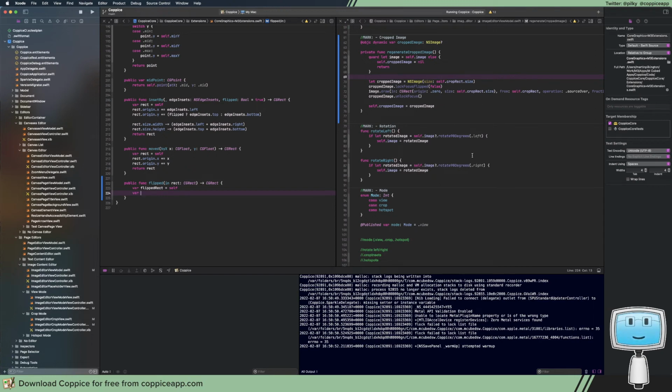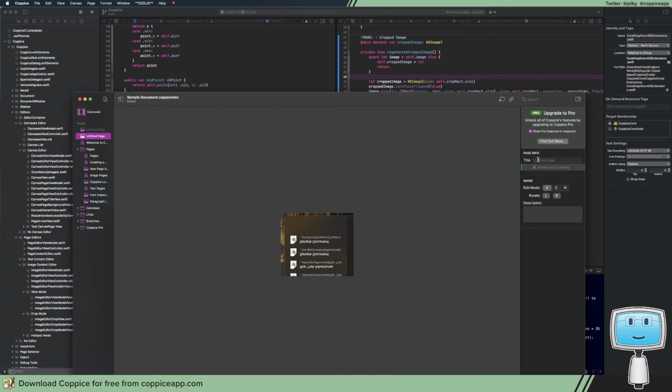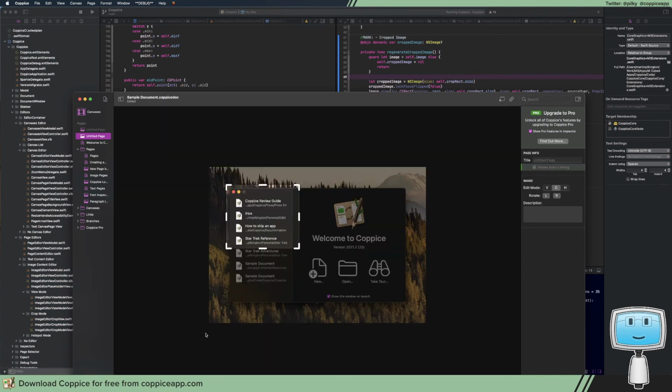In fact, let's bring up Coppice. So this is 0, 0. Let's say this is 100, 100. What we actually want that to be is like 100, let's say 400.